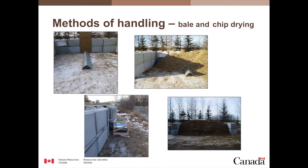If that's not an option for you, possibly what we have set up here on our site in Edmonton might be of interest to you. We're trying to use off-the-shelf basic grain drying equipment that is readily available to dry the chips. As you can see, a progression of the building of this type of system. We have our perforated ductwork here, which is attached to an 18-inch 3-horsepower axial fan that blows air through the system and disperses ambient air out.